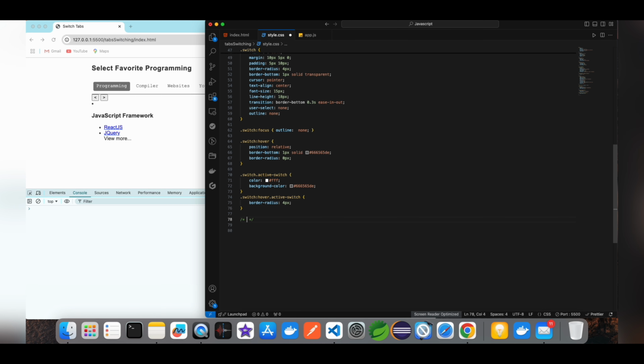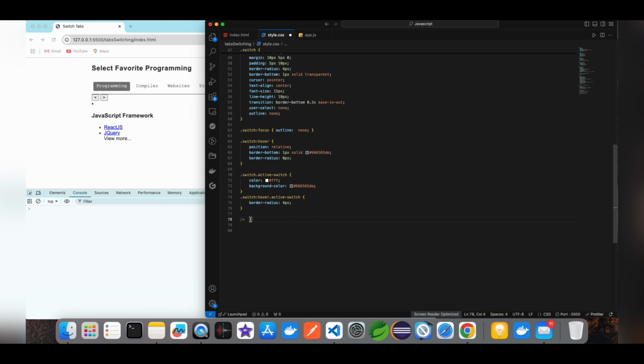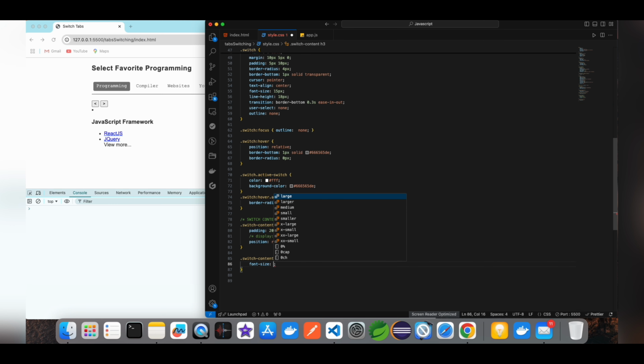Now we can simply design these divs, LIs and ULs in CSS. First I take the switch content. For content, give padding 20 pixels top and bottom and left right 0, display none at the start, but for designing purposes I can comment this out so I can simply design these elements.